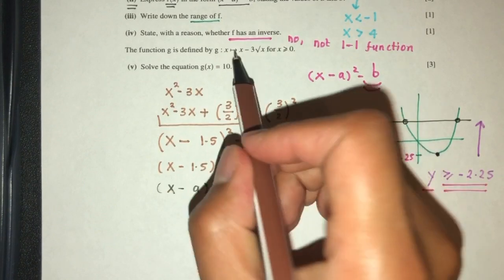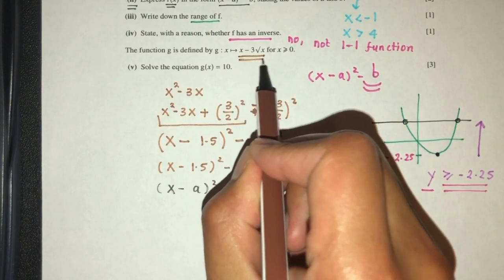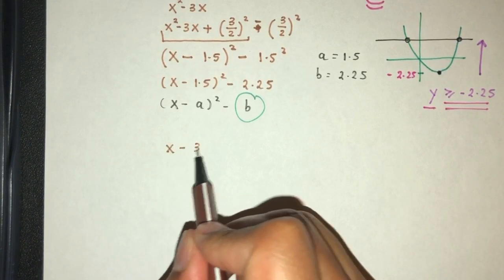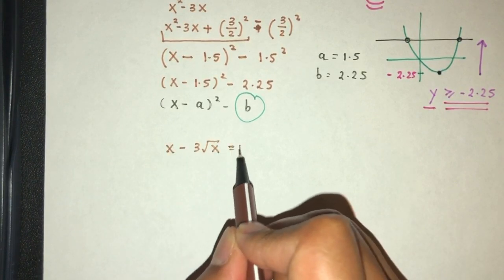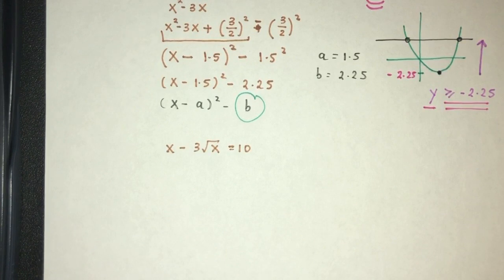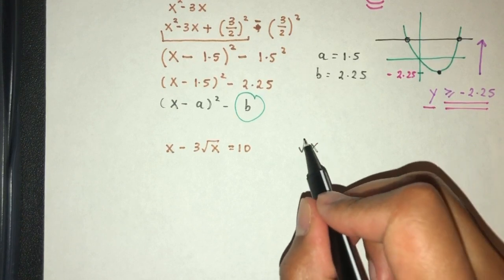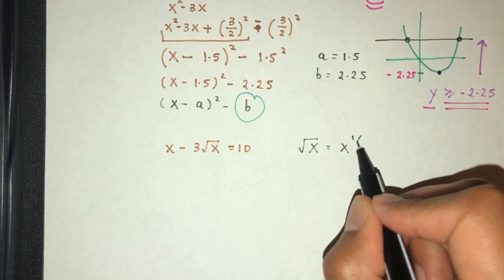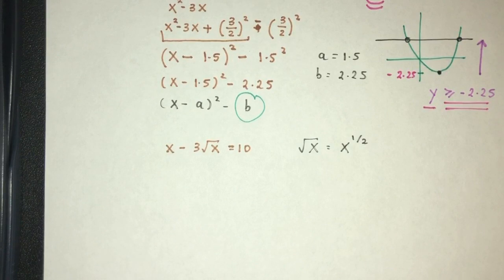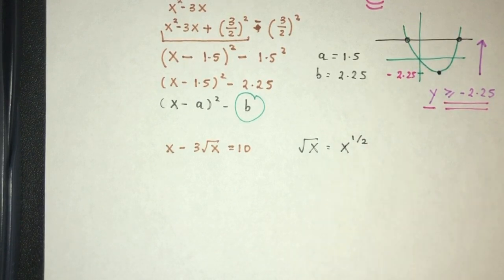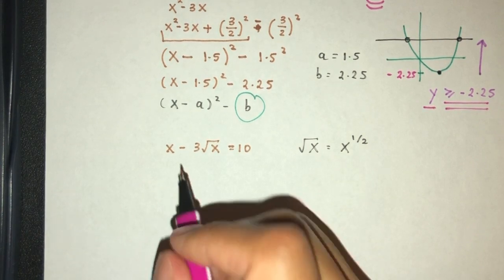Now let's move on to the last question. So we are given that g of x is equal to this, right? We have to solve this equation. So here we have x minus three root of x is equal to 10. So let's try to solve this equation. So we have to know something here. What is x root of x? It is x power half. Right? Something we can do is that to eliminate this thing, or we can just think of something else.